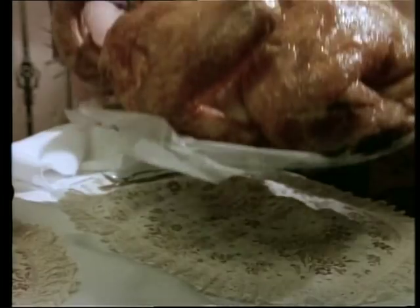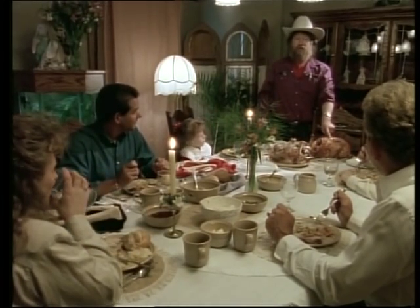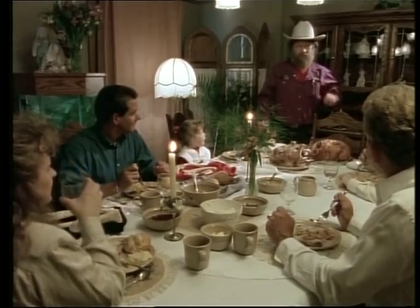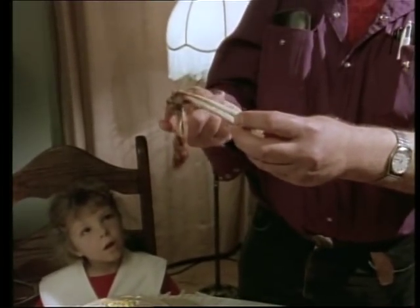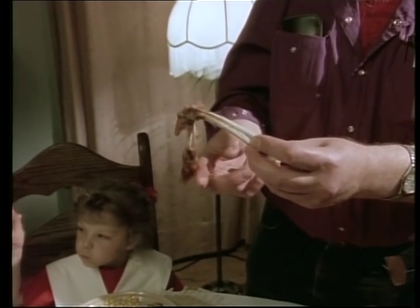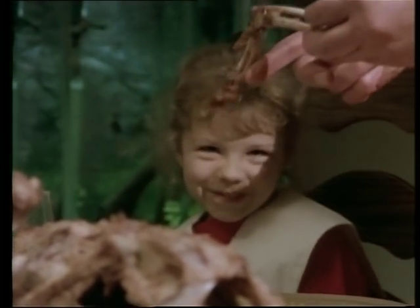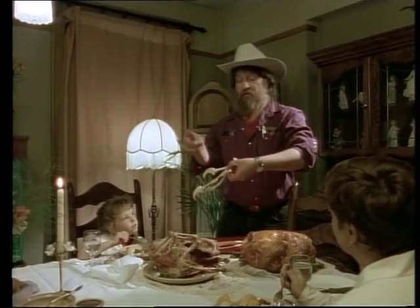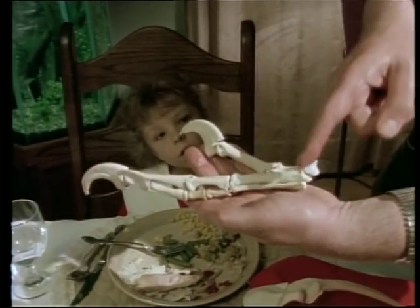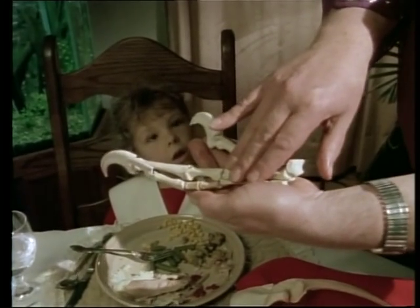I love to do this — I do this every Thanksgiving. You may think that this is a turkey. This is not a turkey. This is a dinosaur. This is a raptor, and I can prove it. The hand of the turkey has a thumb and two fingers stuck together — index finger and middle finger — all attached together to make a swivel. No other animal alive today except birds has that kind of hand. Now here is a dinosaur hand: thumb and two fingers stuck together, with a swivel joint at the top so the whole thing goes back and forth. That is a turkey hand.